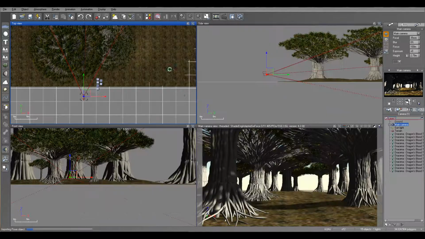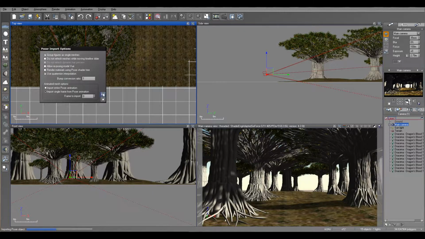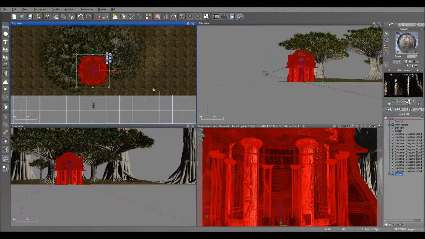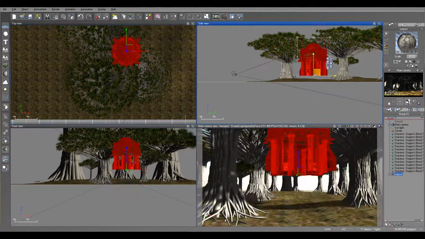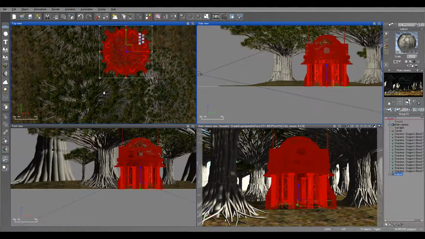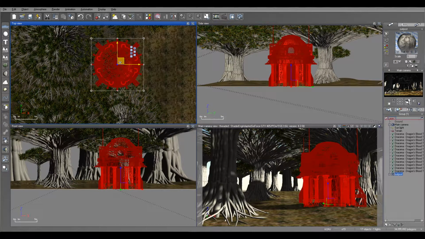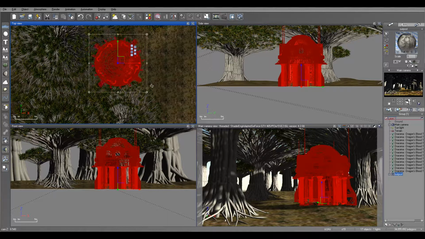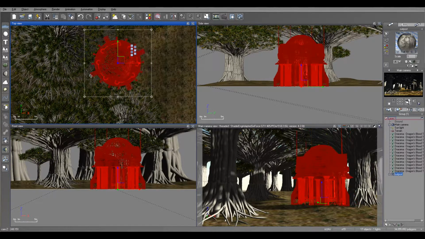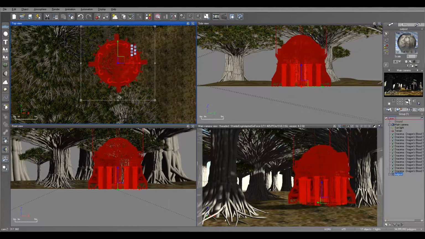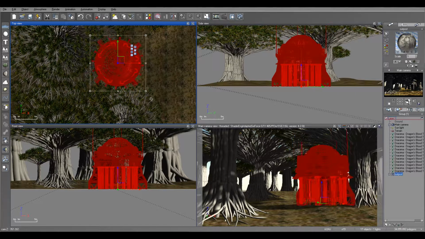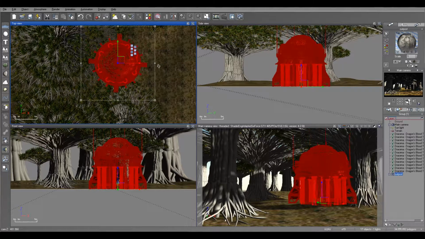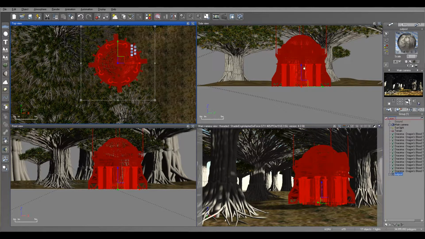This is from DAZ 3D, kind of a building. So I'm looking at the door. We can kind of place it right here around that area.